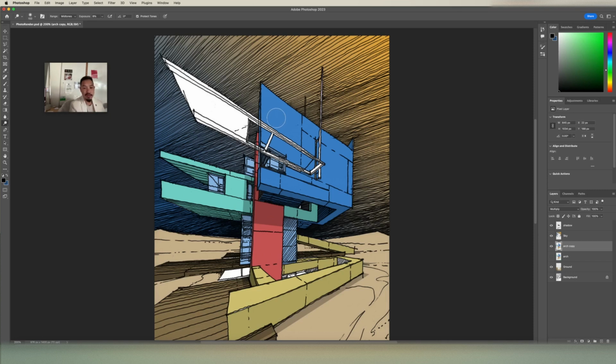Here's an example. If I want to make it bigger, I click on the right bracket, and if I click on the left bracket, it will be a little bit smaller. So how do we use this tool? I'm at 8% exposure, and I use the dodge tool to make it lighter. I'm going to make this top part lighter. I'm going to click, hold, and drag this top part once.